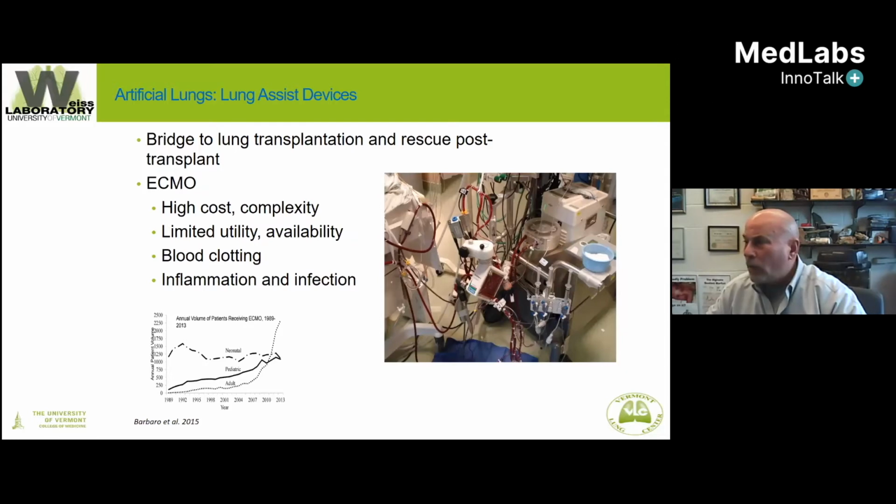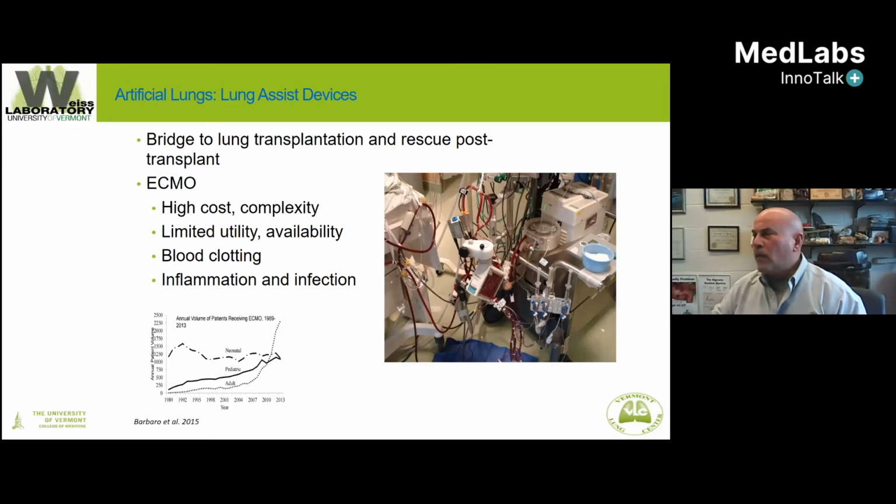Now, many of you have heard about things like LVADs, left ventricular assist devices. These are essentially pumps that are hooked up to the patient. For example, you can wear them in a backpack and the like. And essentially they're mostly meant to be bridges to transplant. So someone who has heart failure needs a transplant, you have an artificial heart that is doing the work for you. So we desperately need things like this for lungs, both as a bridge to transplant for critical illness, including COVID, in which the lungs just are overwhelmed.